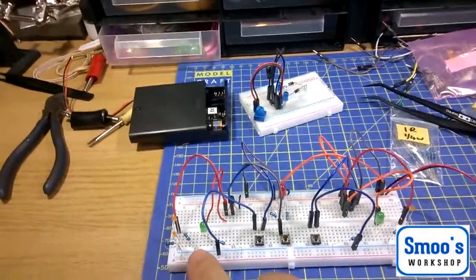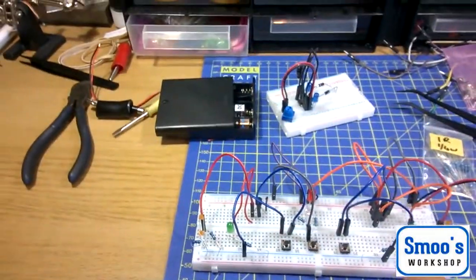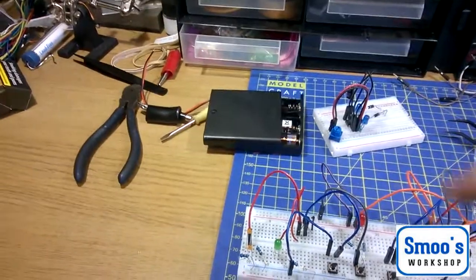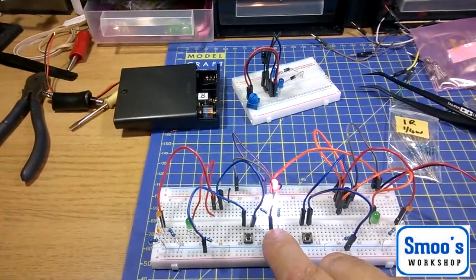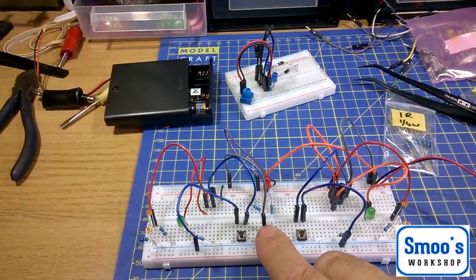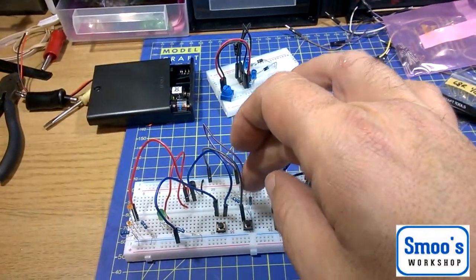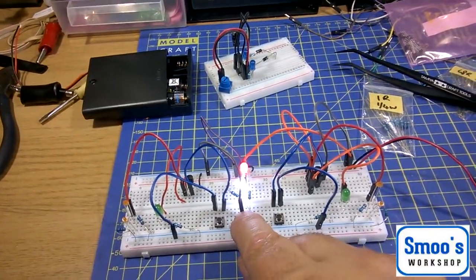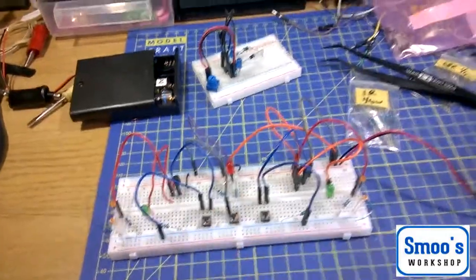So I've got 3 on the left wired up to 1 chip, which is sitting behind this massive wiring. And I've got the 3 on the right wired up to the other one, which is sitting behind this massive wiring. And the red and the white one is a straightforward LED with 2 resistors wired in parallel. The red one runs at about 2 volts and the white one runs at 3 volts, so it's 2 different resistors. Yeah, if I wanted to, I could put another switch in there for a brake light and all that sort of thing.